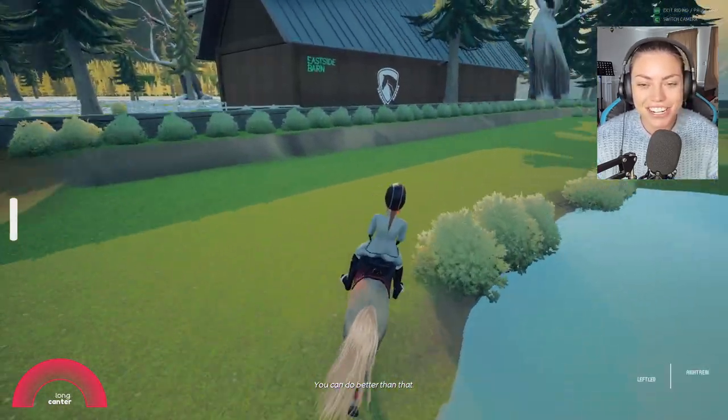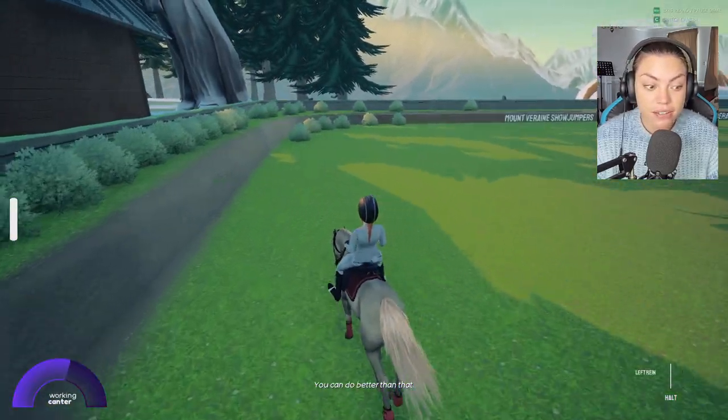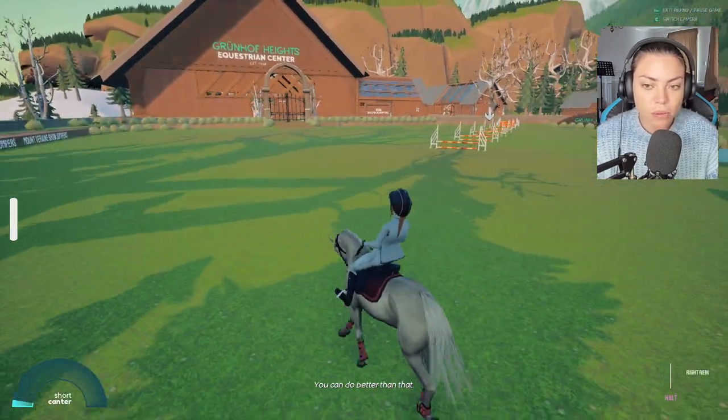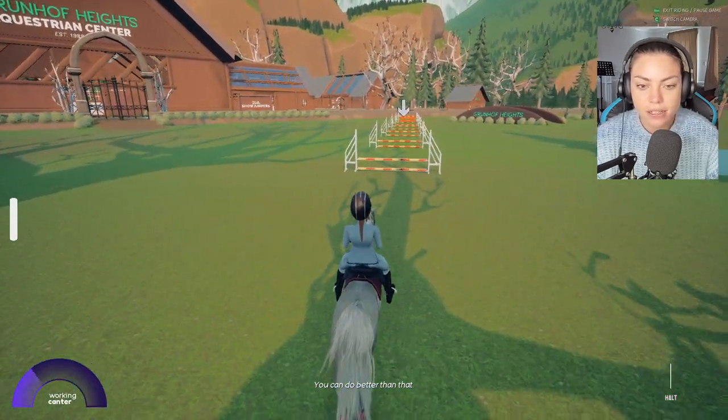I think I'm really strong. Okay, I'm gonna need to practice. This is a hard game. I'm just going to tell you guys that. Okay, do not go quicker than this, Rose. You are naughty for this. Okay, let's pick up a slight bit of canter.